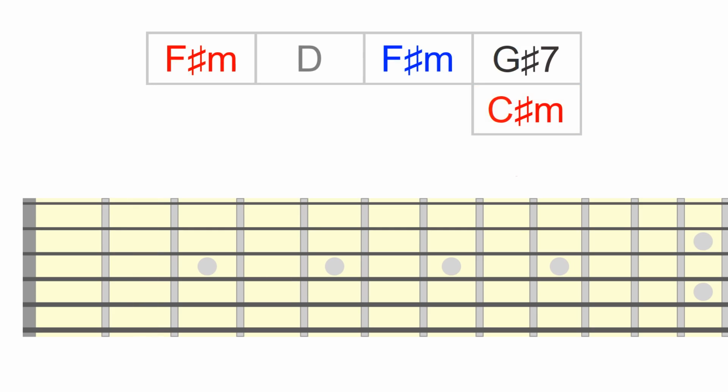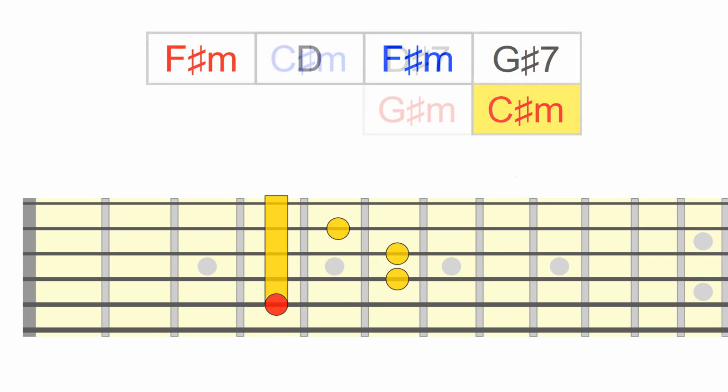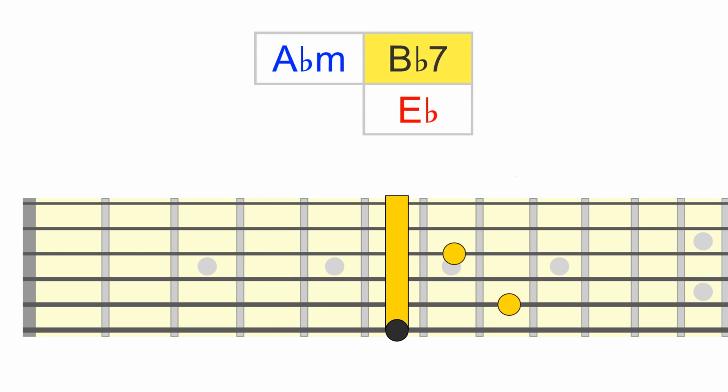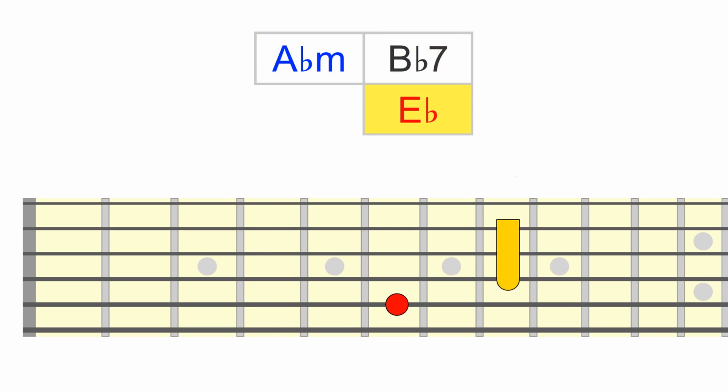F sharp minor becomes the 4 of C sharp minor. And so on. Notice how in that last movement the dominant resolves just as naturally to a major as it does minor tonic.